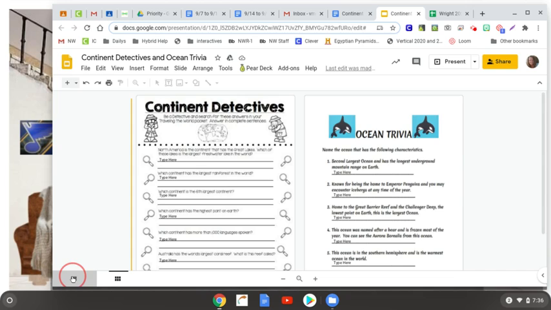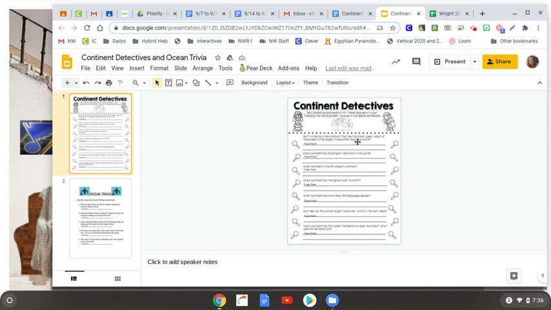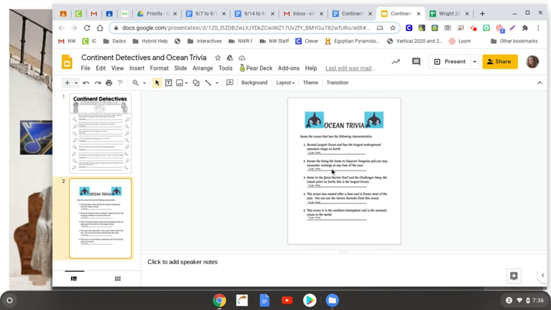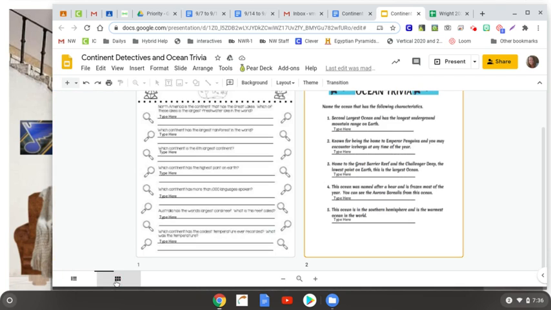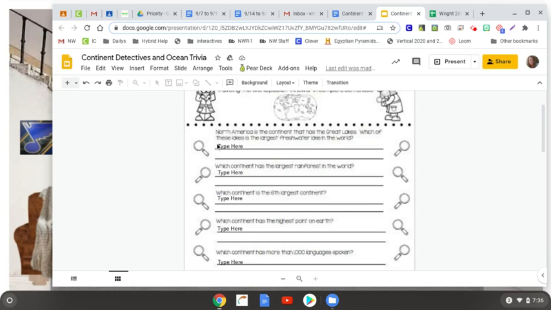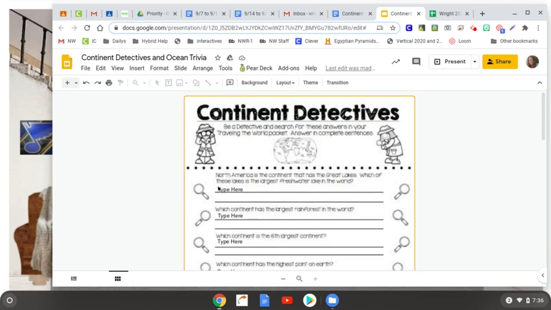This grid is how it will usually show up, and this is what you'll see, this page and then this page. But sometimes you will need to click on this grid view and then increase it so that you can see it. And then you'll see that you would actually type right here. You'll put a text box over that part so that you can see that.